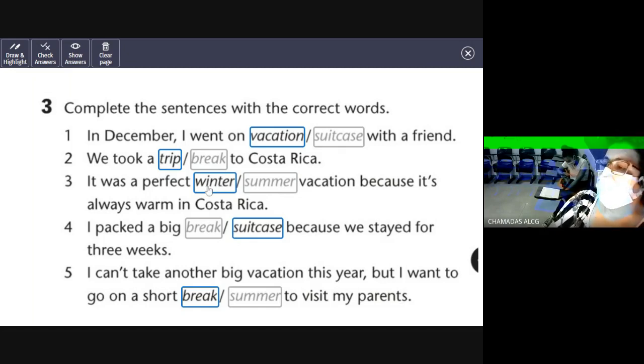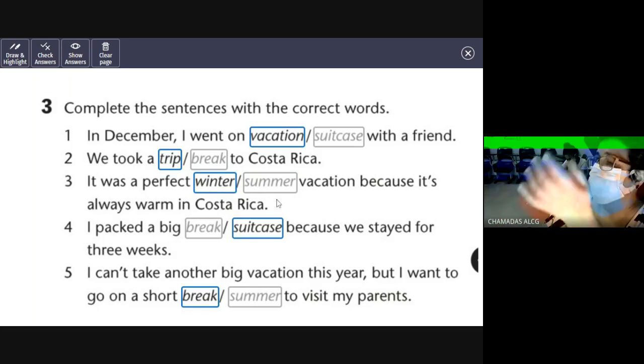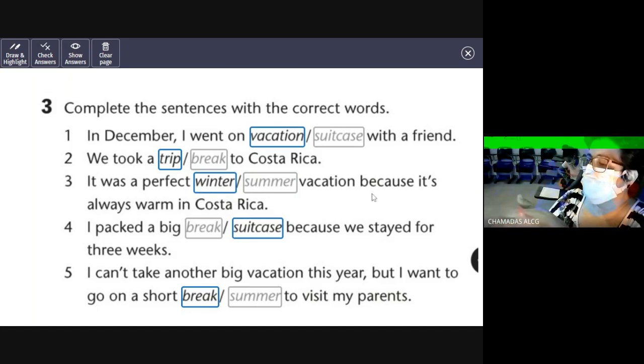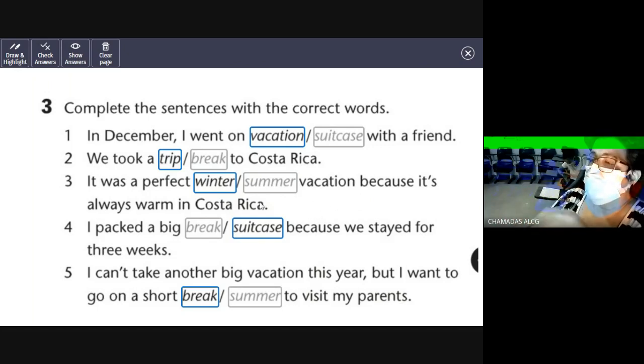Yeah, maybe because during the winter in Costa Rica, the weather is always good. Maybe this is what they want to say. They went to Costa Rica in winter and there was no rain. The weather was not cloudy, it was always good. So the days were beautiful. So maybe this is what they mean.